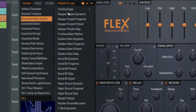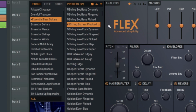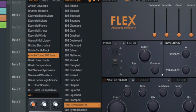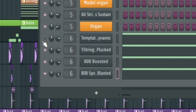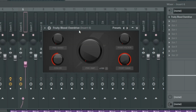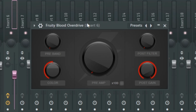I used four Flex presets to accomplish this sound. I used this electric bass guitar preset as well, and then this 808 preset from Flex, and then this 808 preset from Flex as well. So all of these presets combined create a very impactful, blasting bass, and that's something that you want. And for the mixing for this, all I have done to it is a Fruity Blood Overdrive, nothing done to the plugin itself, just thrown in there. And the purpose of this is to amplify it and give it a sort of distorted punching feel that it already had, but it's just to amplify that as well.